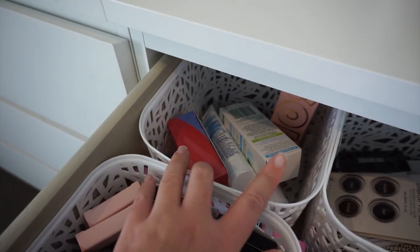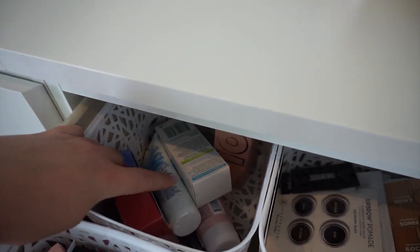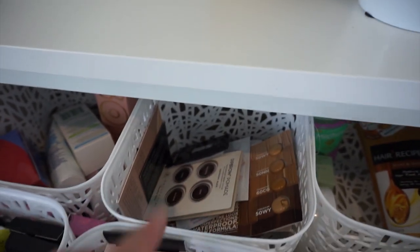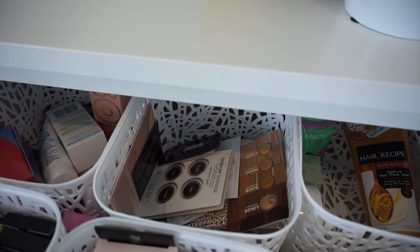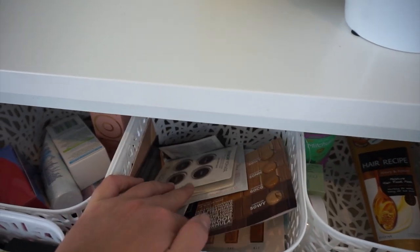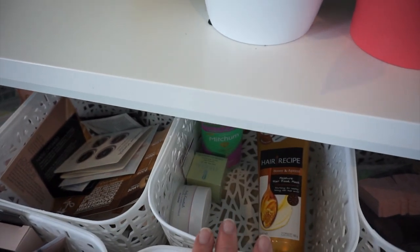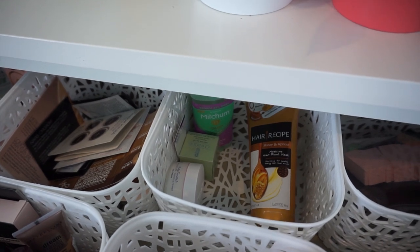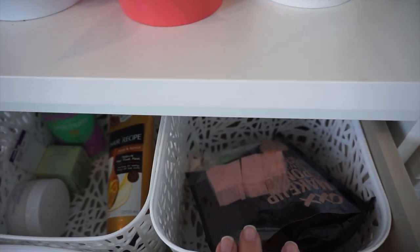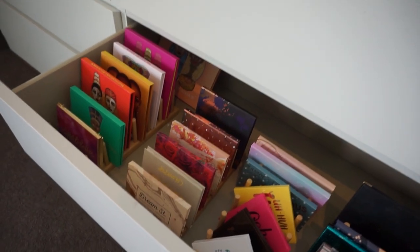I've got some new face products — moisturizers, masks, and a Soul Body from ColourPop. This section is samples: every sample I receive from places like Sephora and Mecca I save to use either in a video or when traveling. I have some randoms ranging from hair and deodorant to makeup remover, and then in this little area I have some spare sponges.